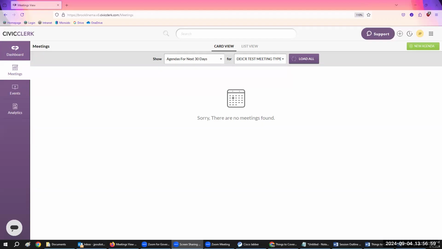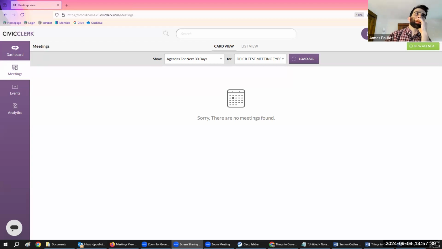Is there a way to view, like, I know in the old system you could view all the agendas and see which ones had minutes posted with them. Is there a way to do that with this system? I'm so sorry, I missed the question. Can you run that by me again? Yeah, so in the old format, there was a way to view a list of previous meetings and see which ones had meeting minutes attached, and which meetings were missing minutes. Is there a way to check en masse on which meetings have had minutes posted, instead of having to click through each meeting?